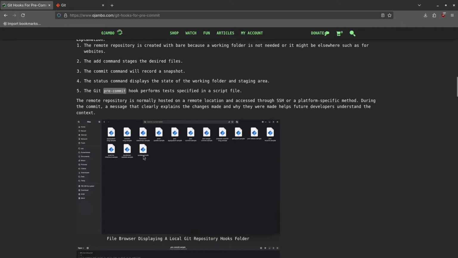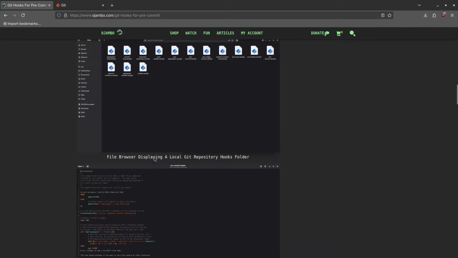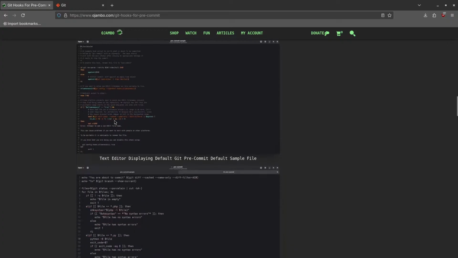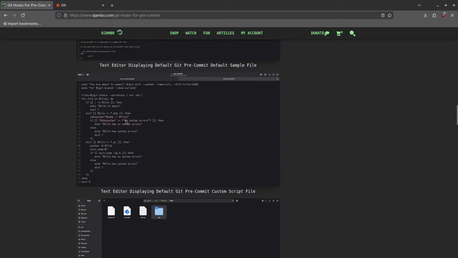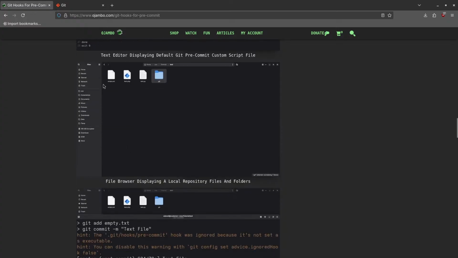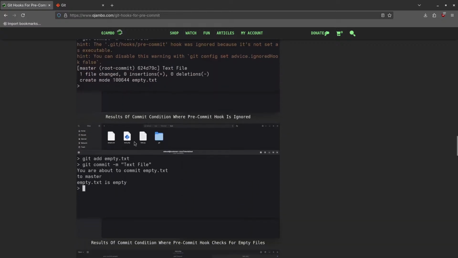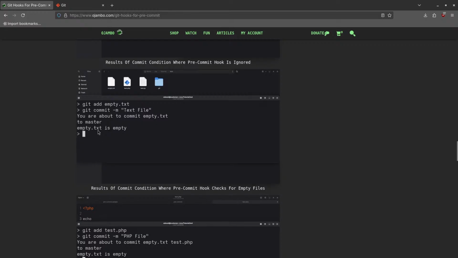All right, so here are the screenshots. I'll display this again in the file browser, and this is my Git hook here as well. And then you can see what happens. These are the codes I have. I'll create this as well, so you'll be able to follow along. And then you see I created an empty file to test, and you see the Git hook says that the file is empty, so the commit was rejected.